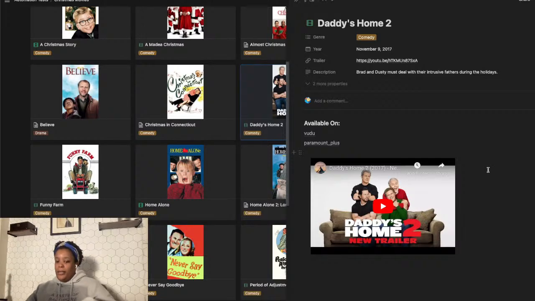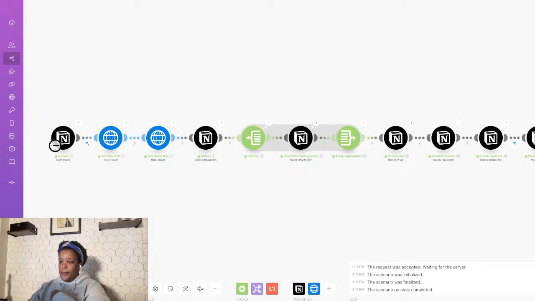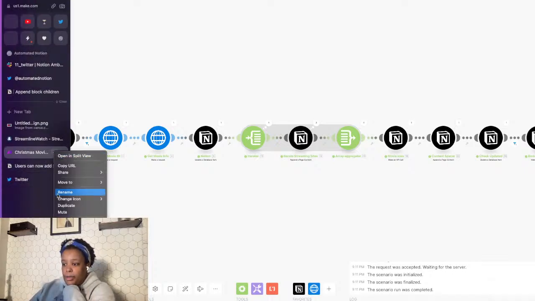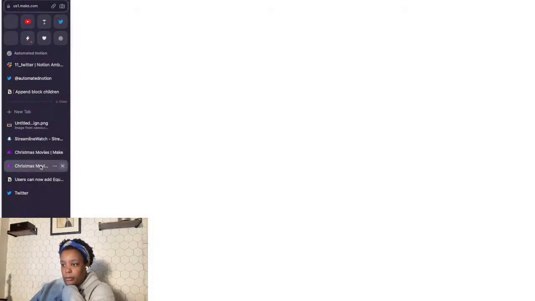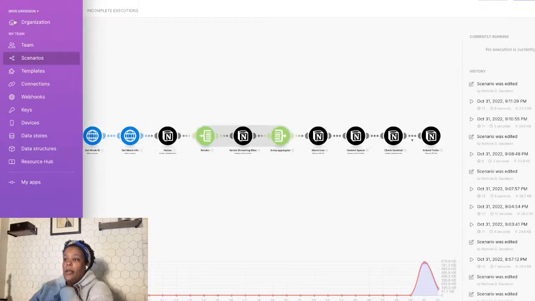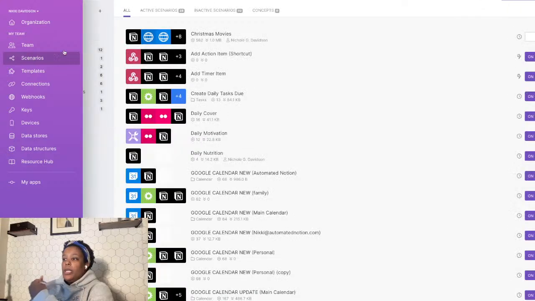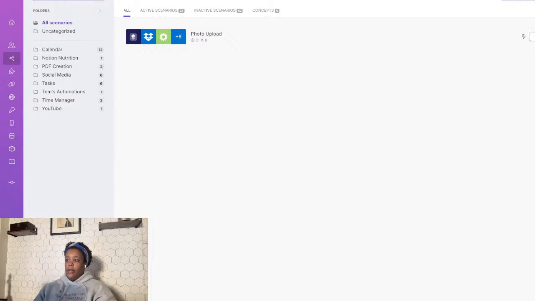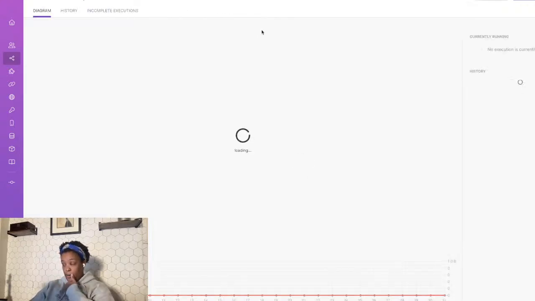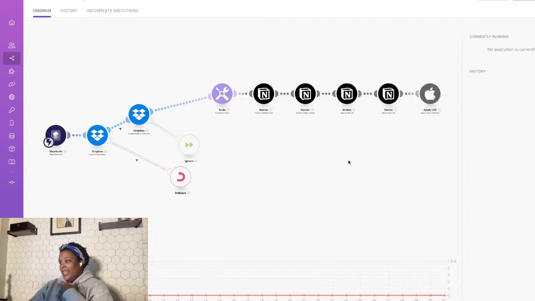Actually, I wonder because with images, I know. Here, let's save this and duplicate this page. Okay, very slow load. Okay, let's go to scenarios. What's that scenario? Okay, and photo upload. So this was a shortcut I had on my phone for a while, and then I just never used it. I don't feel the need to save photos to an album, but I wanted to see if I could save a photo from my phone into Notion. And it did work. It worked really well for a really long time, but I just kept forgetting to use it. And I did not label anything.